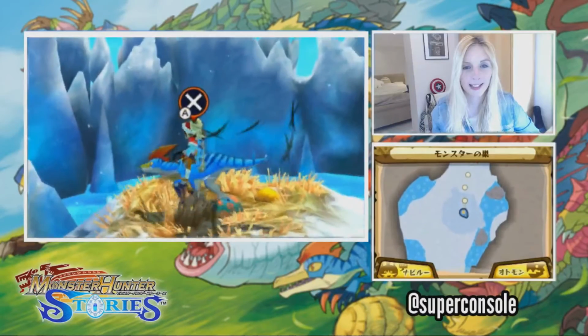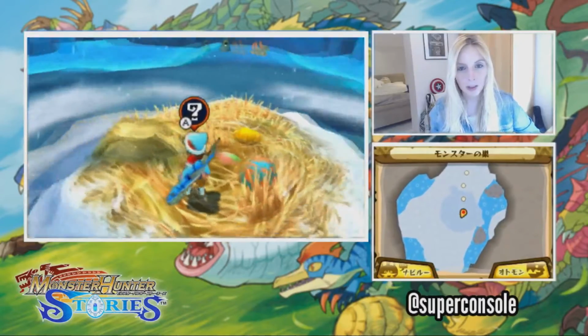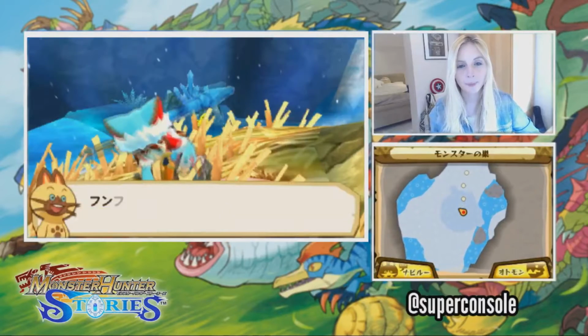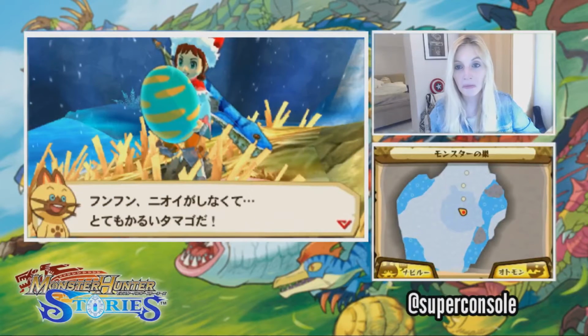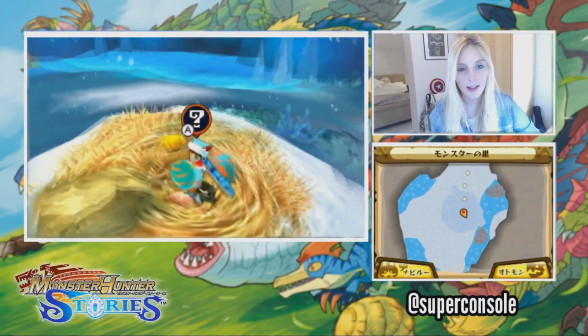Right, let's take an egg then. So, gotta dismount. What colour should we go for this time? Let's see what we get. Should we go for this greeny one? Yeah? Yeah, I'll do.